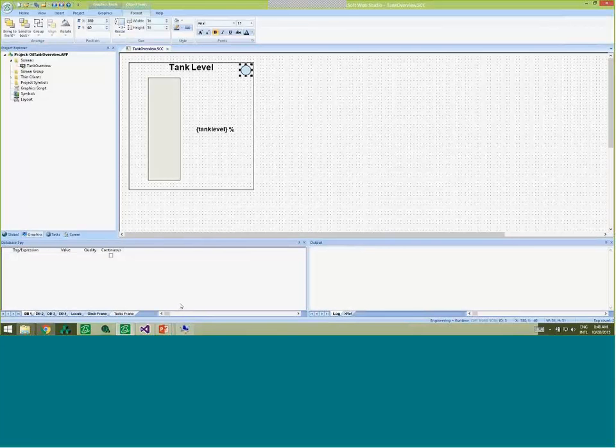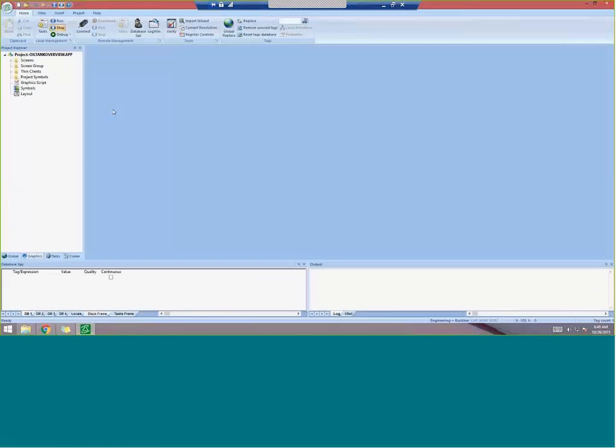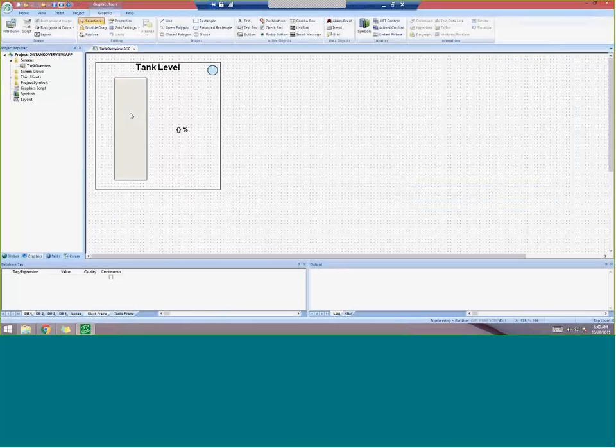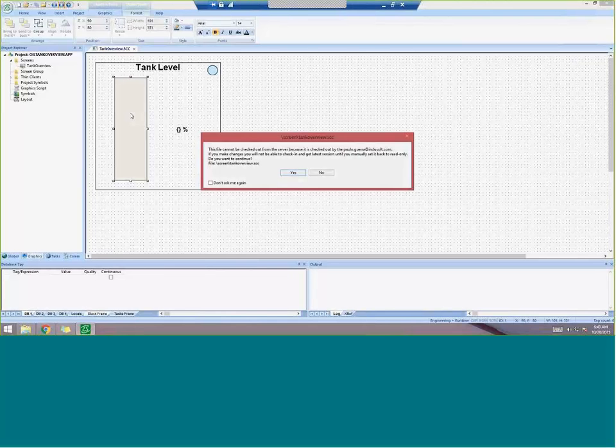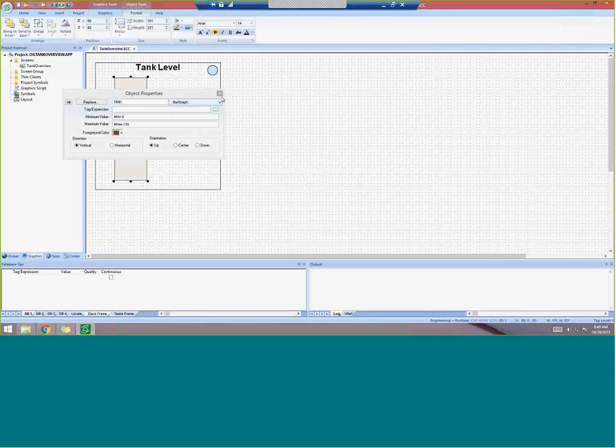As I'm working on this screen, the other user just realized he maybe made some mistake, he forgot something, so he goes back to his machine, to his development environment, and tries to open that screen. So he double clicks and he tries to edit the screen. Once he tries to edit, InduSoft shows a message indicating, okay, the other user, Paulo Guerra at InduSoft, is currently working on this screen. And if you open and continue working on this, you won't be able to perform a check-in. You won't be able to commit the change back to the server because the screen is already checked out by the other user. So I say, okay, I do not want to continue, so I click no, I close.